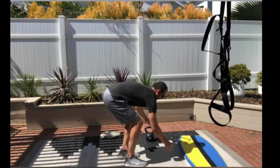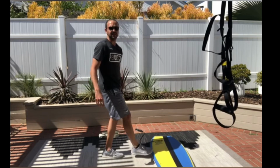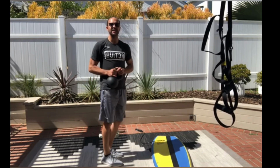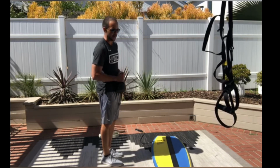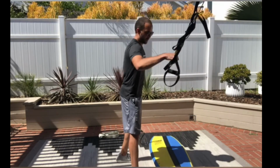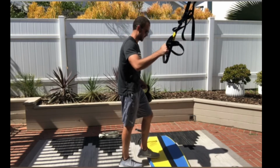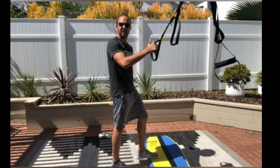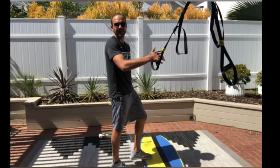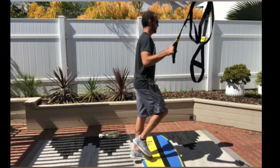Okay, let's bring the Wave Rebel into the picture here. Just a boogie board. I'm looking for a ledge. Now you can do this on a curb side, a block curb, a step, anything. I got a kettlebell here just to provide some weighted load, right? I'll demonstrate with my right ankle and foot, and I got this TRX that I'm holding on to just for hand support to maintain balance. Okay, you can load this however you want. You can put a weight vest on. We have those at the gym, or you can hold a plate weight, dumbbell, whatever it is. I'm just holding something to provide a little load, and I'm going into a lengthened position.